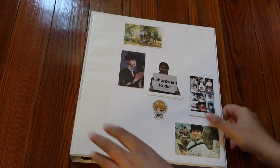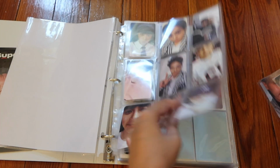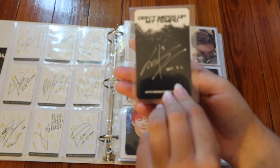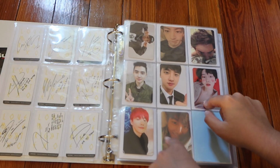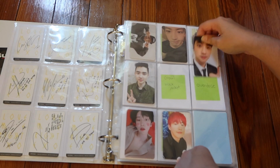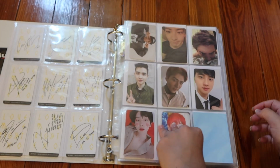Okay, next we're going to do EXO. I do have a few EXO cards, I think. Yes, I do. So first of all, we have something for this page because I was kindly gifted this Sehun Don't Mess Up My Tempo card, and if somebody gives me something, I'm not going to trade it off. So these are Love Shot. I should grab... Okay, we're going to move it for now, but it'll annoy me. But yes, we do have this Sehun. So thank you so much to whoever gifted that to me. I super appreciate it.